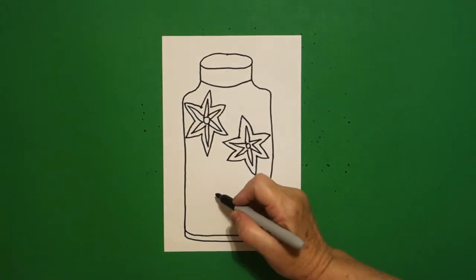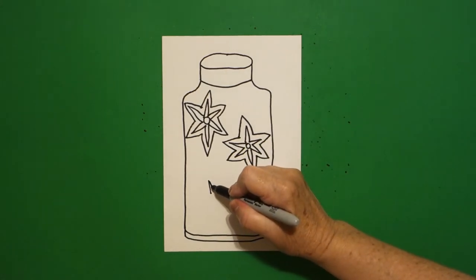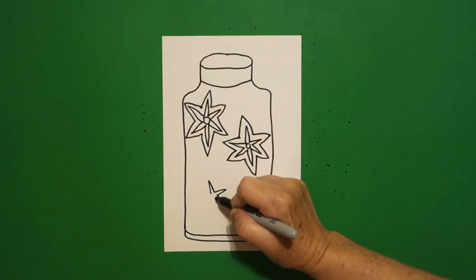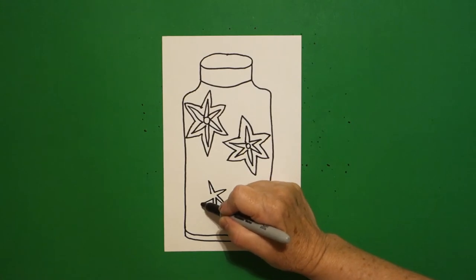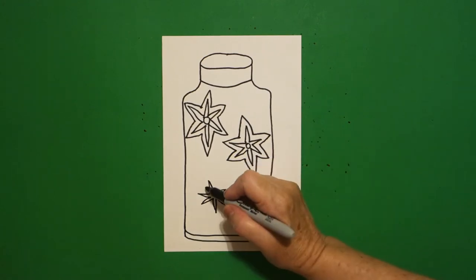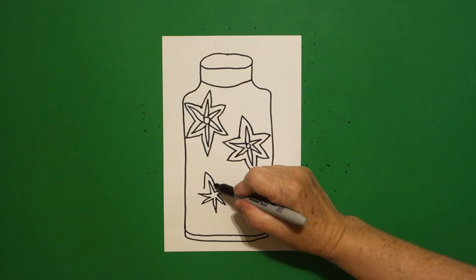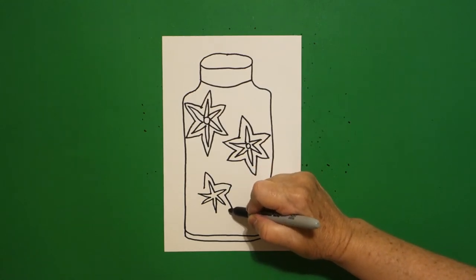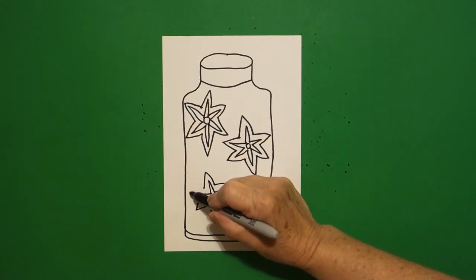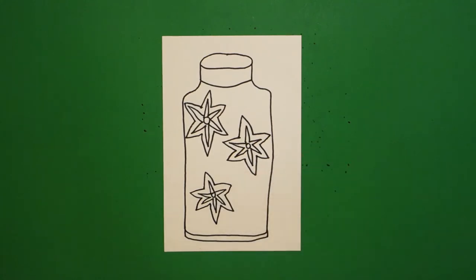Come all the way down here to the bottom. Let's put a dot. Straight line up, in, out, in, out, and connect. We're going to draw it again. Put a dot. Straight line up, out, in, out, in, and connect. And let's put a little baby circle.